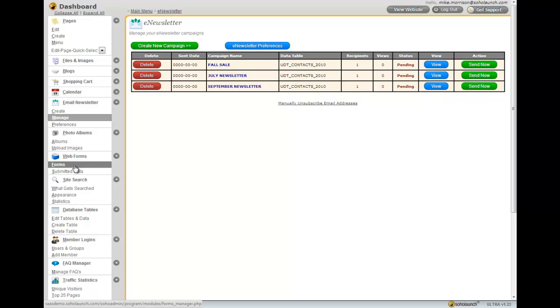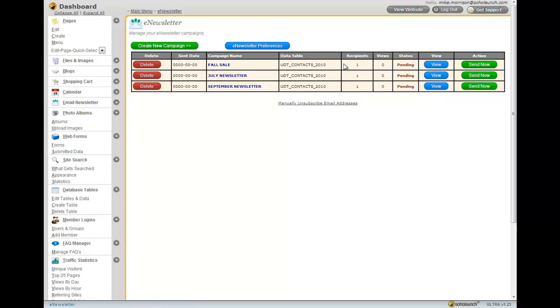They're all very harmonious. So you could build a form with the web form builder, attach it to a shopping cart item, and then send a newsletter to email addresses you collected from shopping cart purchases. You could chain things together like that. It's very easy for you to market to your customers or market to your prospects using this newsletter feature.